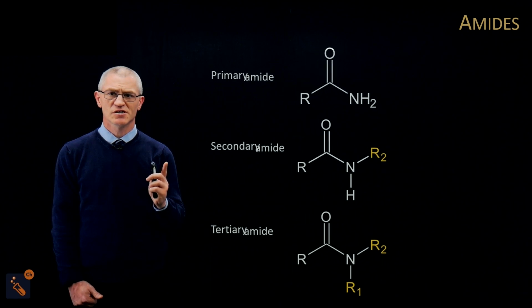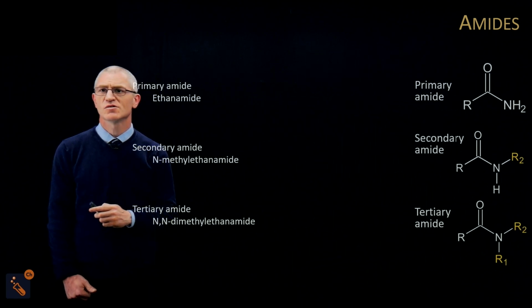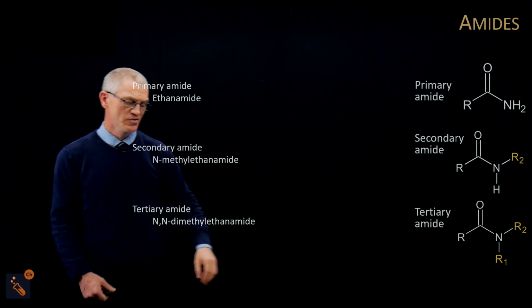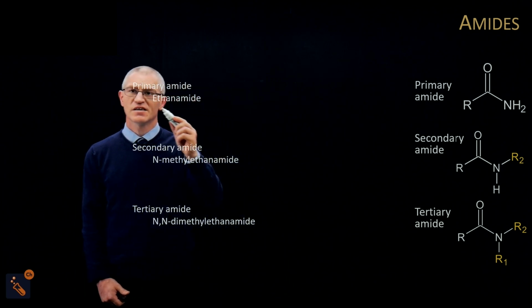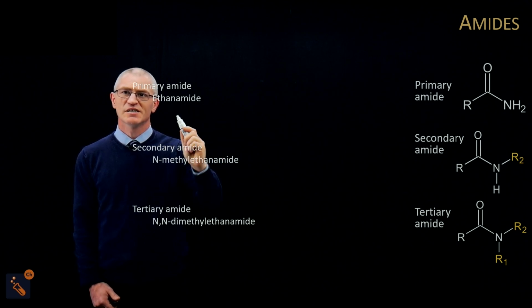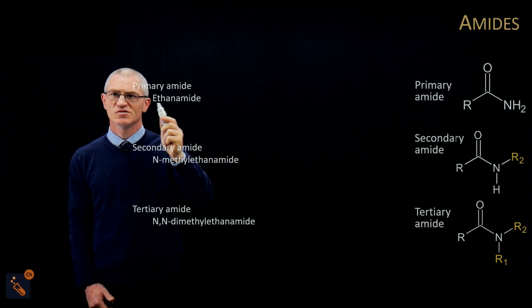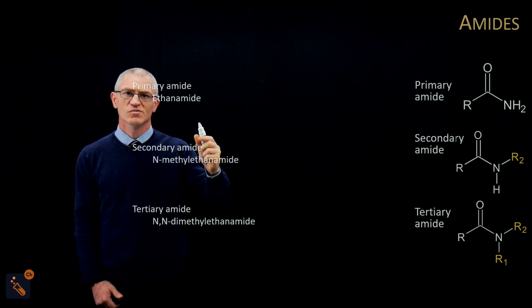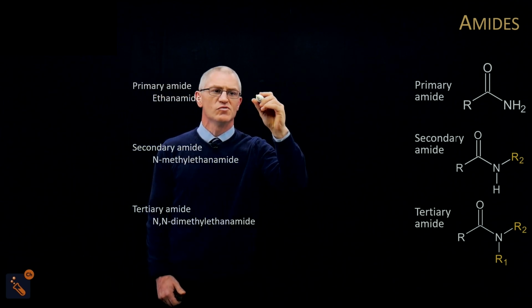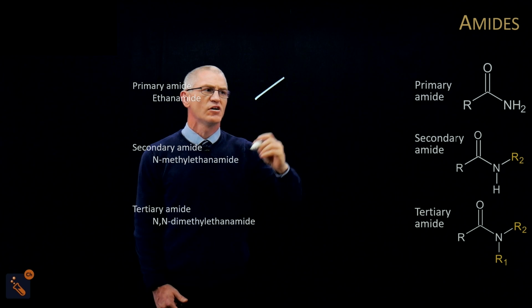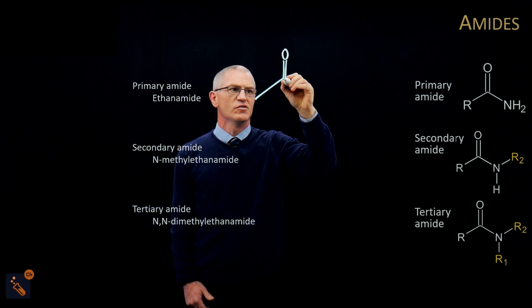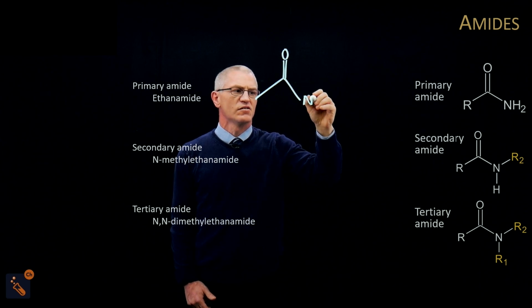So let's put this to the side, and then let's talk about some different examples and see how we can draw those from their names. So we have ethanamide. Therefore, remember how to name them. You just put amide at the end, and then we have the parent or stem chain, the longest chain, which in this case is two long. So we need to draw a structure that has two carbons in it. It has that double bond O, and then it has our amide.